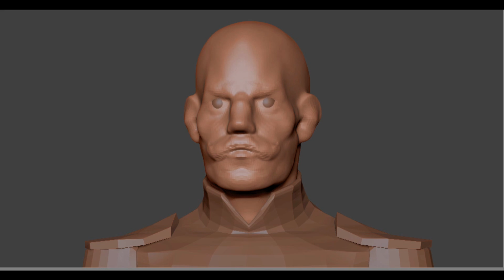Just carving out the eyes with the Damien Sanding brush. Here I've masked out the eyes and moved them up a bit. Looking back at it, I don't think it's right. I eventually move them back down.